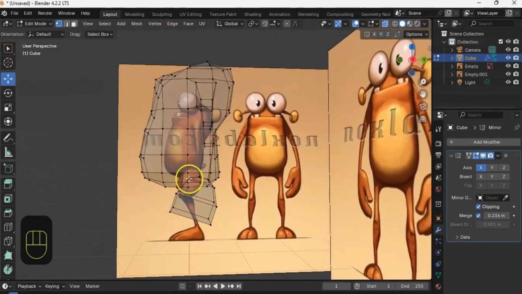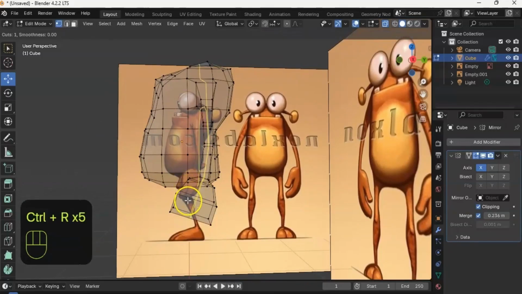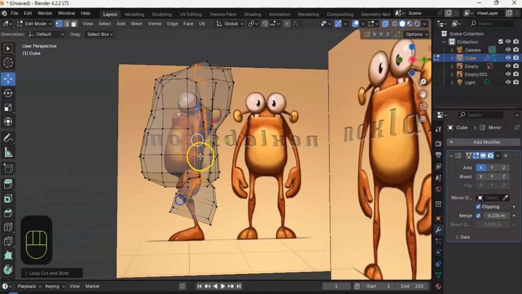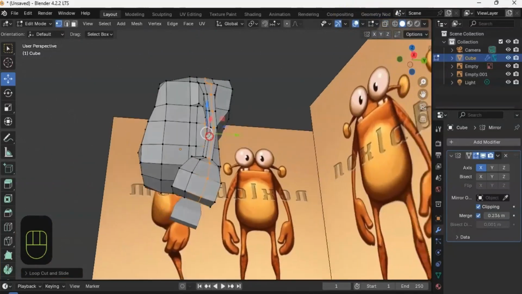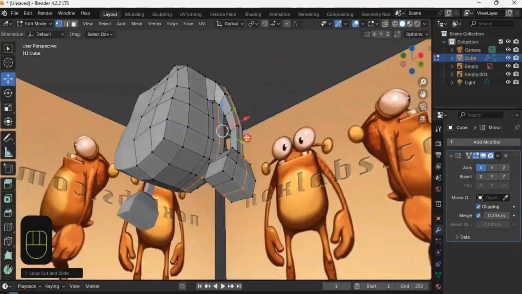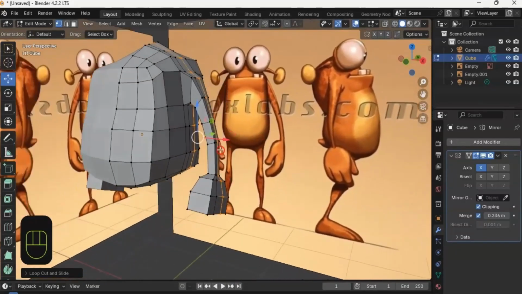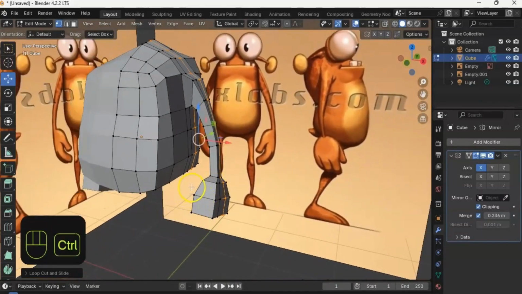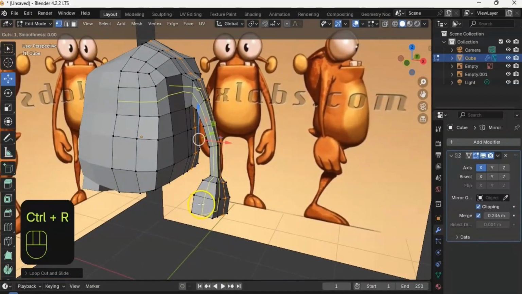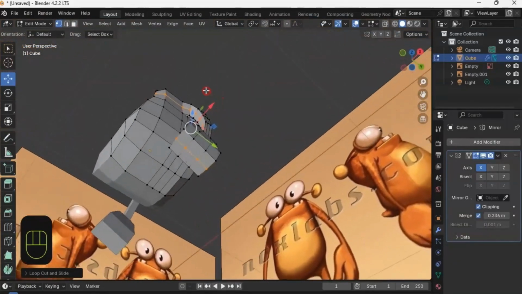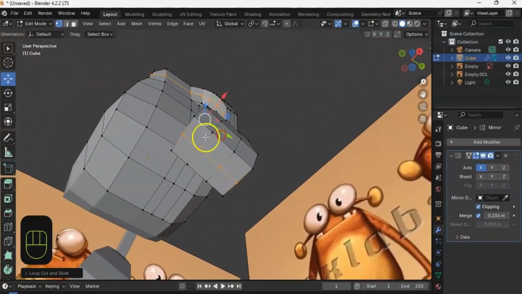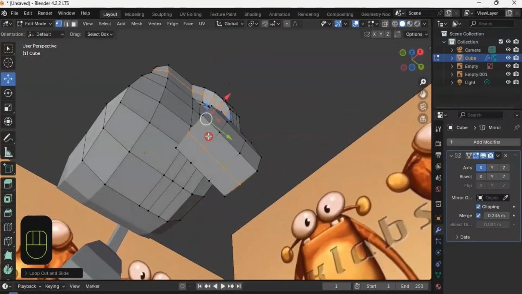And what we're going to do is go Control and R. We'll bring one in there like so. Control and R. Bring in another edge loop there like so. So we should have like 3 edge loops there. That's all looking all right. I might be tempted to maybe even put an edge loop in going that way as well, just so we've got all bases covered, as it were. Okay. In fact, shall I do that?